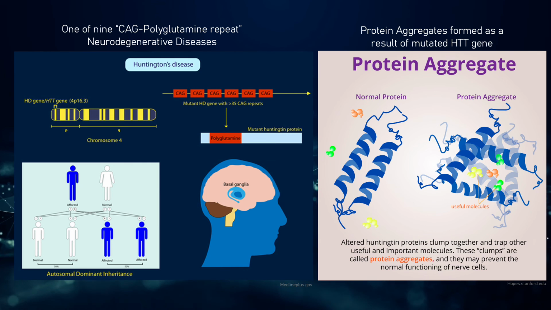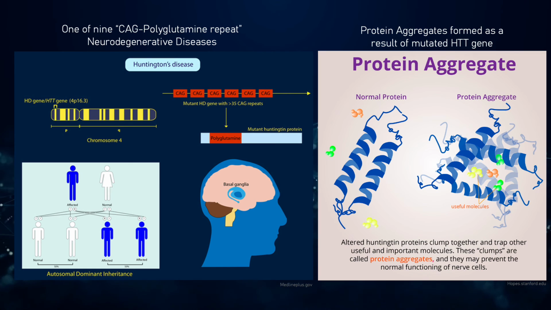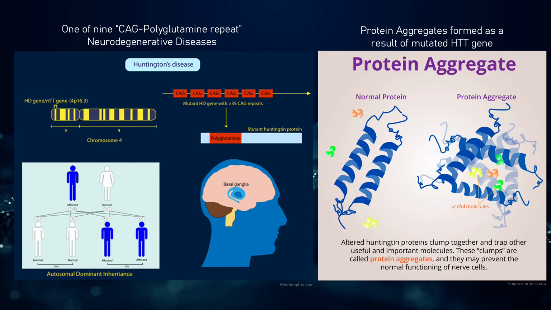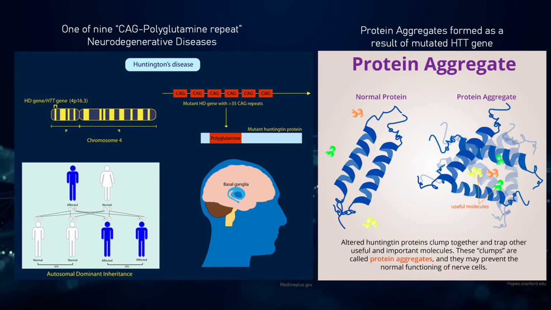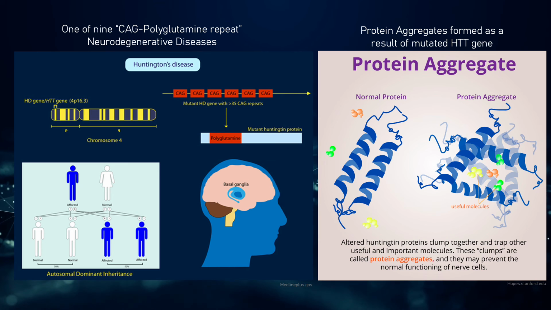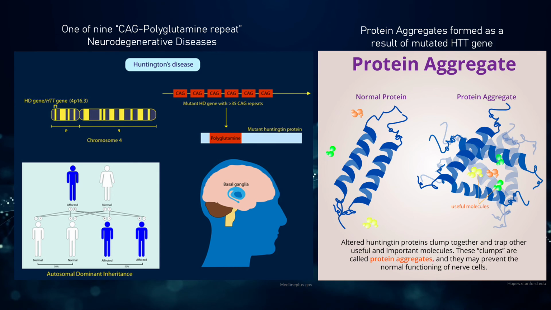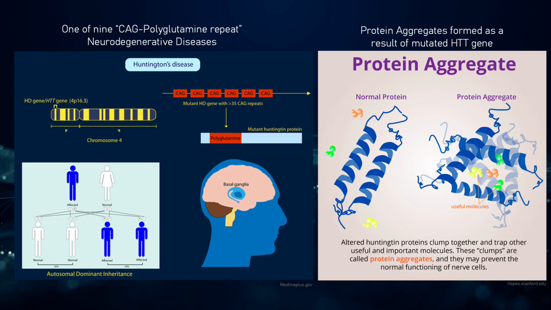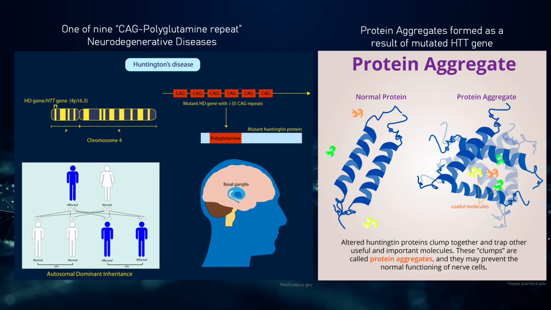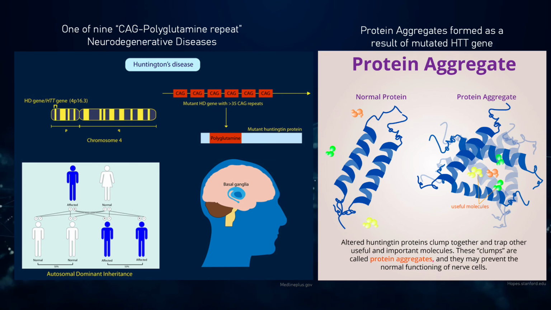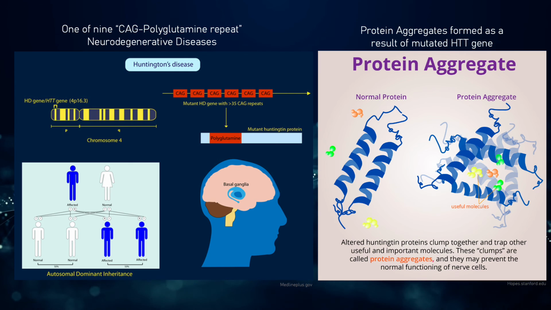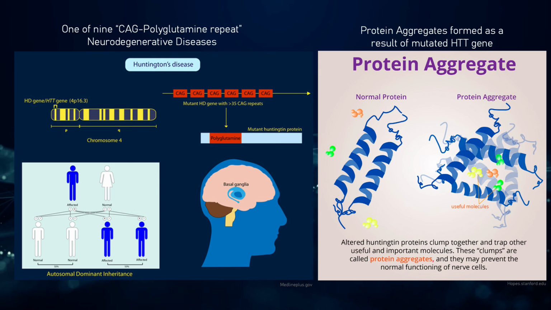On this slide, I included two images that I thought were very helpful. On the left, what we're looking at is chromosome 4, and we have the short arm to the left, and we have the loci of the HTT gene over here. And then what we have over here are the CAG repeats that are producing polyglutamine. Anything over 35 is going to be considered positive for Huntington's disease. People typically have about 20 repeats, but anywhere from 10 to 35 is considered in the normal range. What I found out when I was doing my research is that it's considered one of 9 CAG polyglutamine repeat neurodegenerative diseases. So typically when CAG repeats are found in a gene, it usually leads to issues that are neurodegenerative in nature.